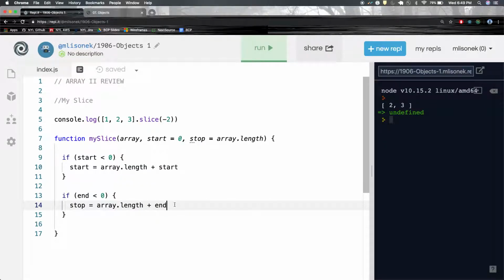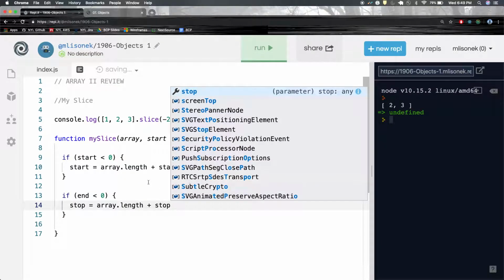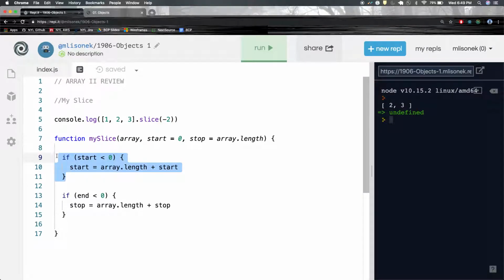And it's the same logic as up here, because it works in the same way. It goes from the back of the array. -1 will always be the last element in the array, right? So it'll be the same logic. You just want to tell it where to stop, counting from the back if you pass in a negative number. So we'll just turn it into a positive number so we can treat everything the same way in the rest of our function.